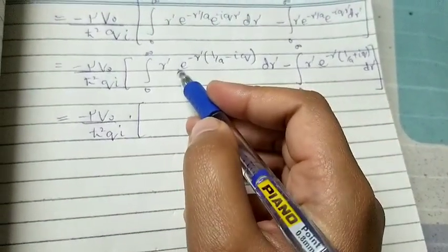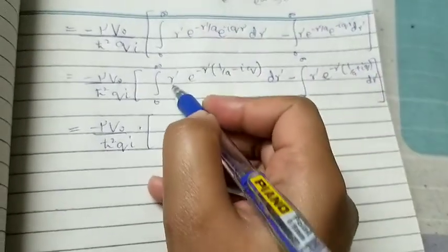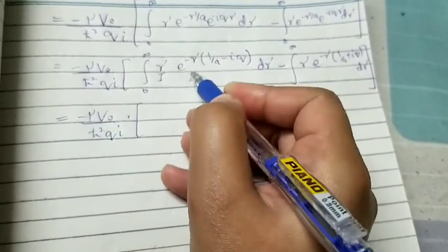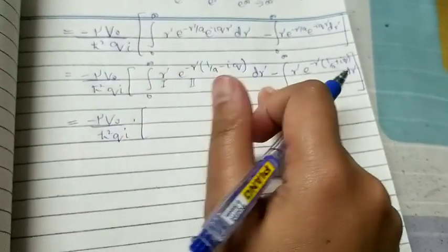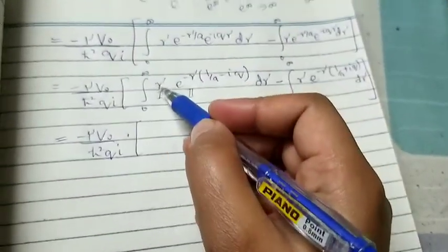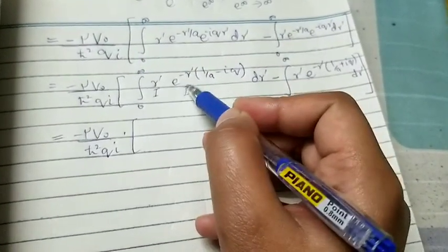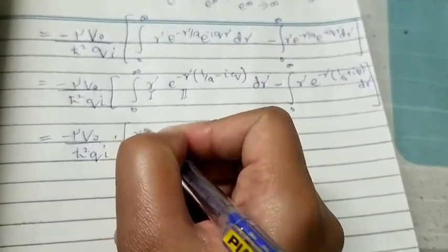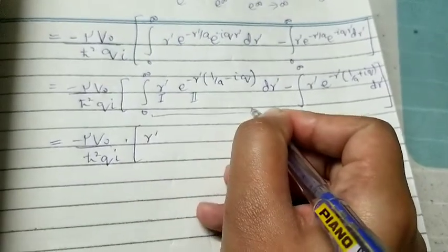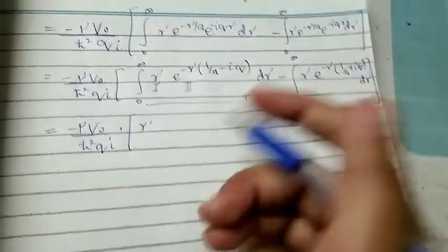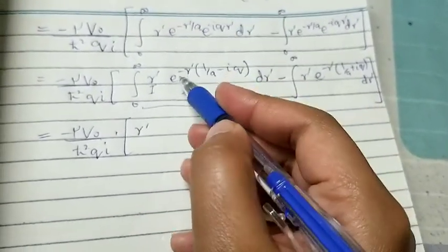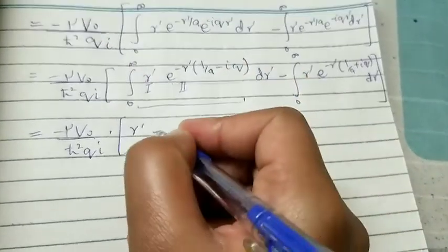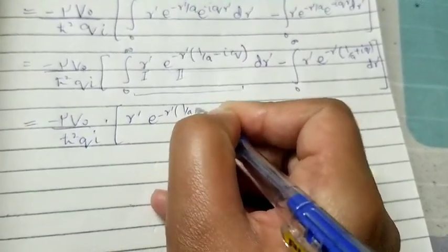Now the time has come to do the integration by parts. We will take this as the first quantity and this one as the second quantity. Whenever this kind of configuration comes, we always take this as the first term and this as the second term, in priority order. So first term as it is, integration of the second term. Integration of this term we know already, that is why we will write it directly.